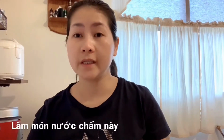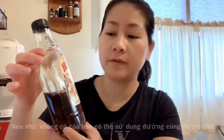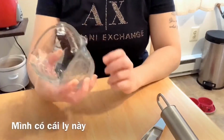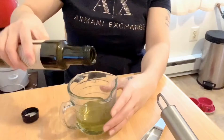So to do this salad dressing, I have rose garlic olive oil and champagne vinegar, mustard, maple syrup. If you don't have maple syrup, it's okay. You can use sugar, okay? And salt. Let's start. First, I have a cup like this.